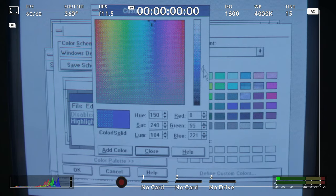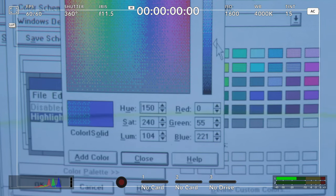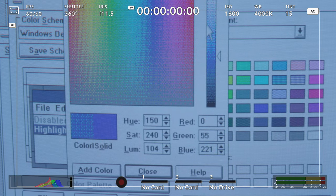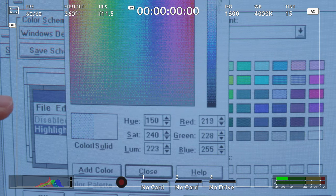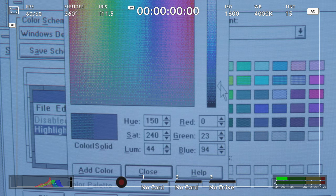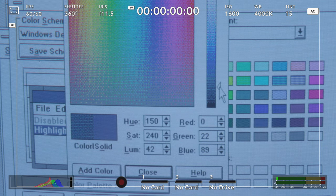No, I'm sorry. I'm full of shit. Because if we look at the solid here, okay, that's blue, sure, but that is purple, and it's claiming that it's solid. I thought it was dithered, but that was just the monitor dot pitch. Huh. Okay, apparently I was lying through my teeth. They must have redefined the palette.